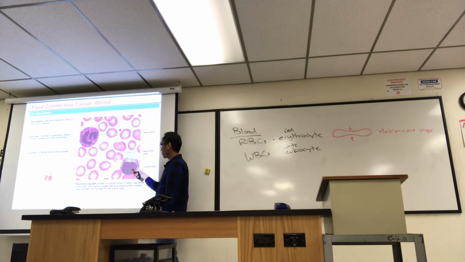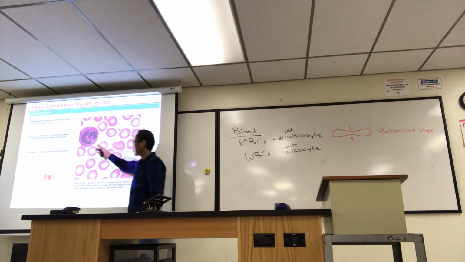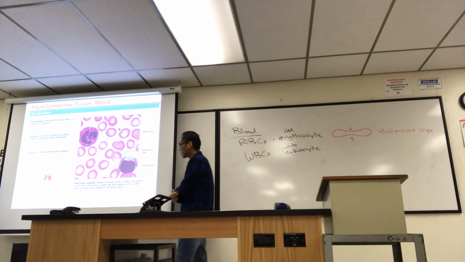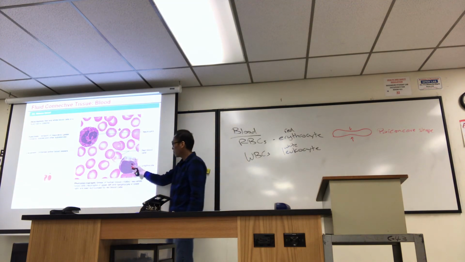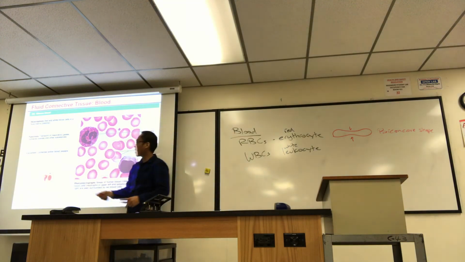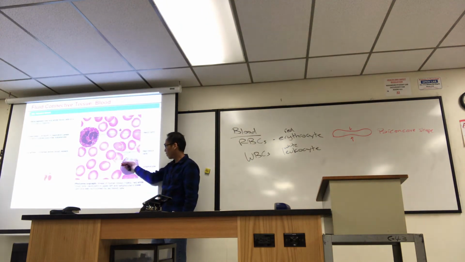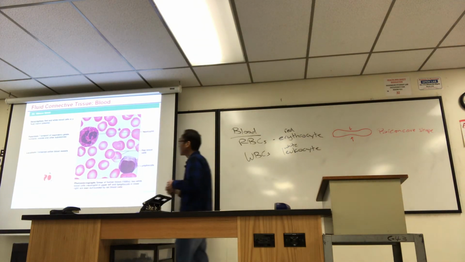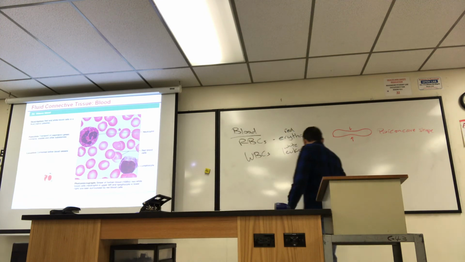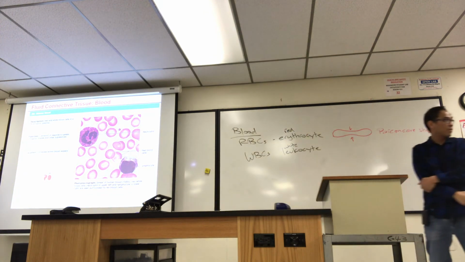So red blood cell, white blood cell. This is a lymphocyte. This is a neutrophil. There are types of white blood cells. For this first test, you just call them white blood cells. They're the ones with the fancy colors. They're larger and they have these weird nuclei. This one's a large round nucleus with a little rim of cytoplasm. This nucleus has many lobes. And I don't know why it has that pinched appearance, but it's a neutrophil. Right, that's all I'll ask you to do with the blood.